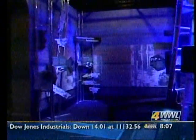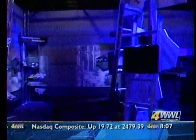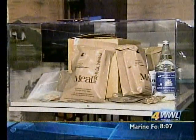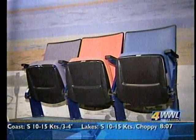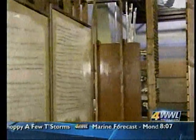What do you hope people take away when they walk through the halls? I mean, just some amazing images. The attic, an actual attic from St. Bernard Parish. Well, we want people to realize, one of the things we want is for the last memory not to be people on the roofs, but to realize that people actually did step forward and they were good neighbors and that they took care of one another. And also that natural disaster can happen anywhere. This is not unique. We have a way of living down here and we can live down here.